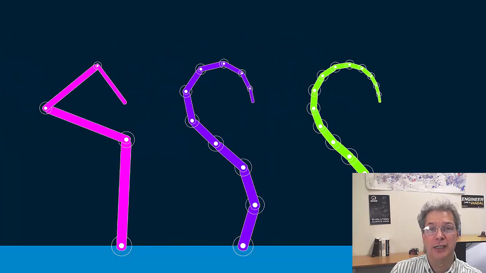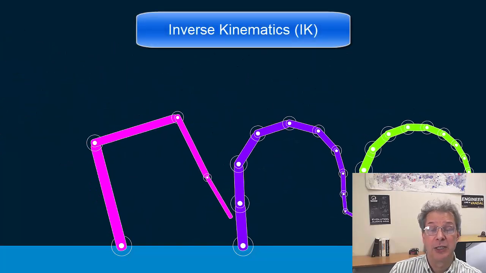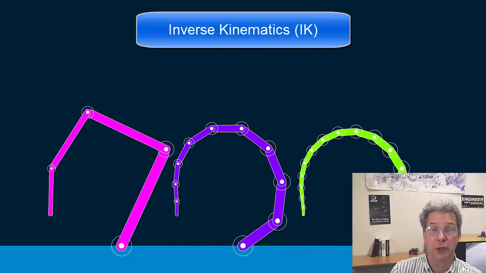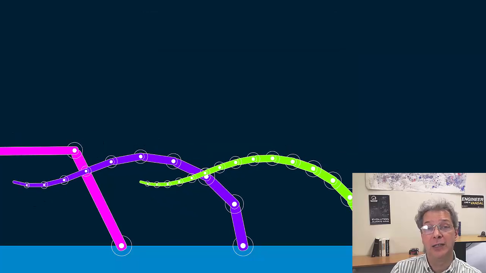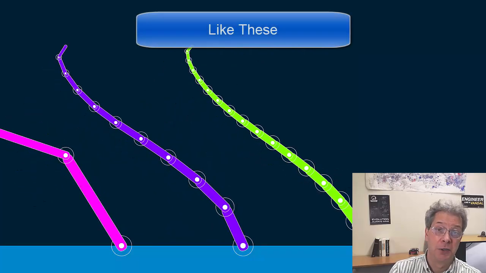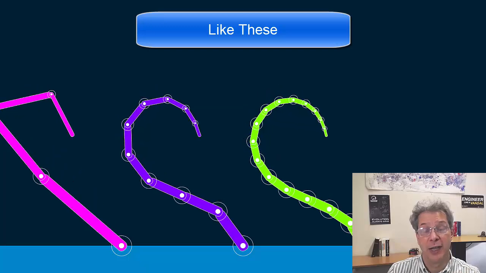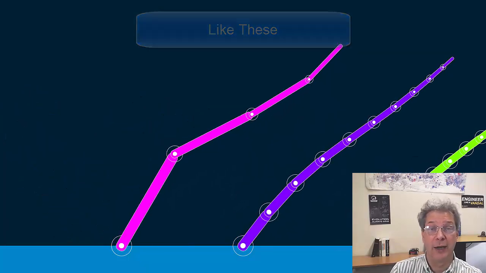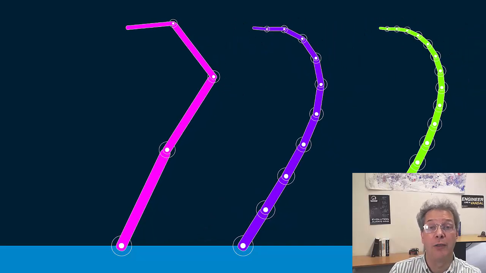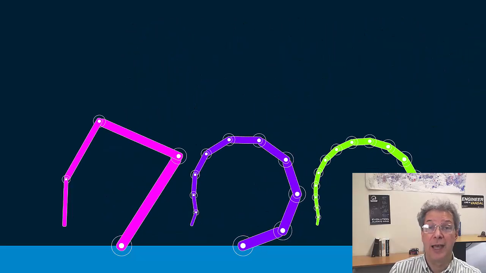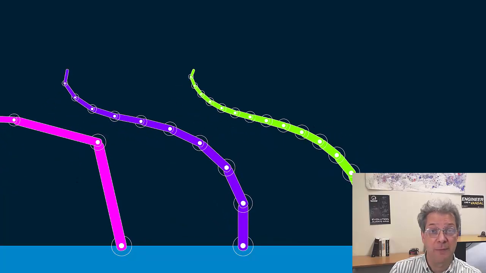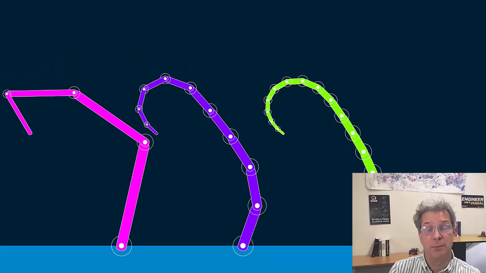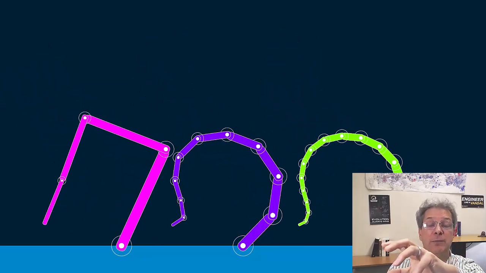Today's project is inverse kinematics. Inverse kinematics is a set of algorithms that are used for controlling both real and virtual limbs, for example, arms or legs on a robot, or in a creature or a character in a video game or other animation. There are lots of different techniques for inverse kinematics, but they all have the same basic goal. You have some sort of a target position that you want your limb to reach towards.